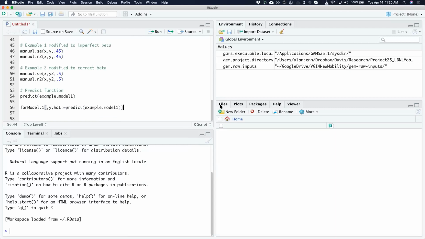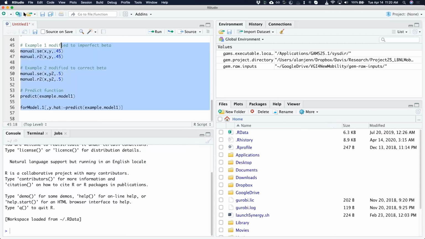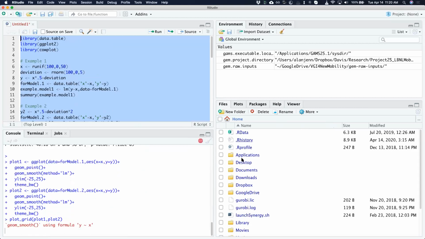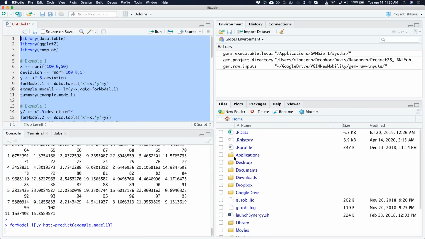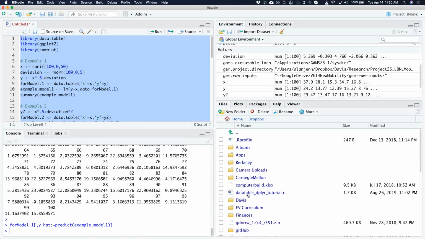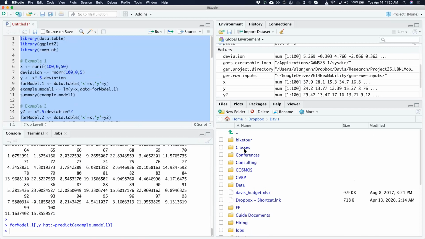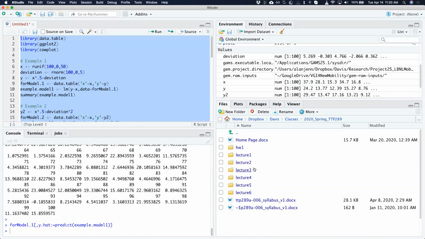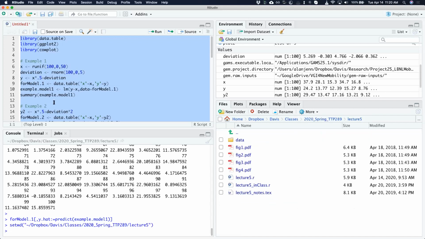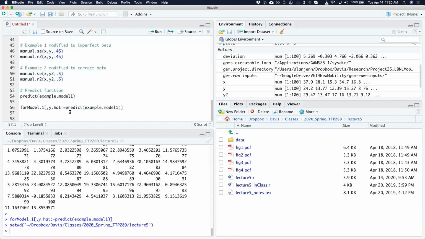Okay, so I need to reload all of this, and in the meantime, I'm going to reset my directory to the proper location. No saving allowed.